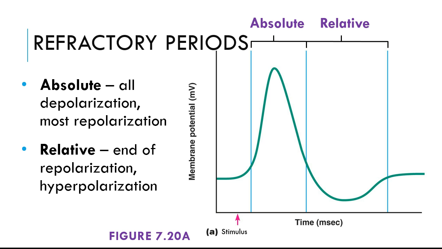Here's the interesting, maybe confusing part about it: those events that have taken us a couple of weeks to talk about happen within a couple of milliseconds within a tiny microscopic part of the nerve cell. The membrane right next to it has to do the exact same thing. And the membrane right next to it has to do the exact same thing. And the membrane next to it has to do the exact same thing. Until we conduct these action potentials towards what part of the nerve cell? Where do we want to get these action potentials to? The terminal, right, to the axon terminal.